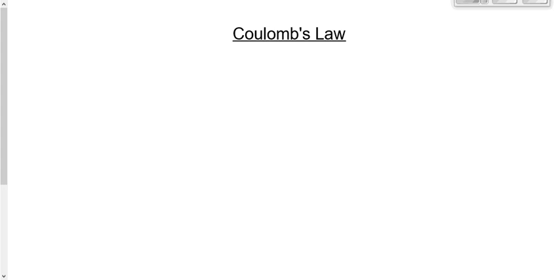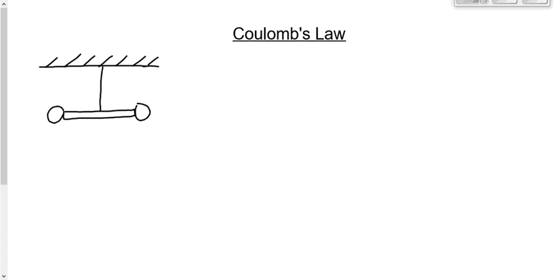Here's what the experiment in both cases looks like in essence. You've got the top of a box. You've got a string hanging from the top of that box. You've got a rod on the end of that string, and you've got two objects, one on either end of that rod. One of those objects we'll call number 1. It has a charge on it, Q1. The other one we'll call nothing, because it doesn't really matter. It's essentially only there to balance out the rod so it doesn't tip over.